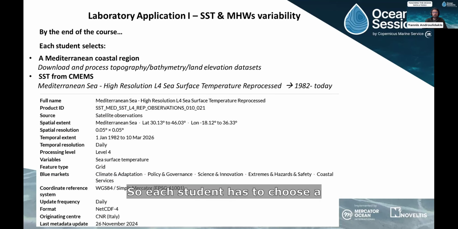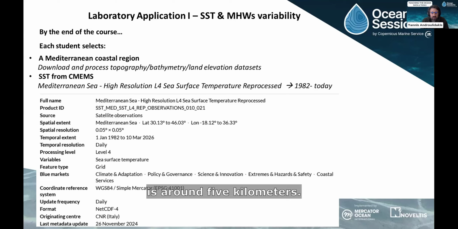Each student has to choose a Mediterranean coastal region and gather all the data for their region, like of course some topographic information, and of course for sea surface temperature we use this product, which is a relatively high resolution product.